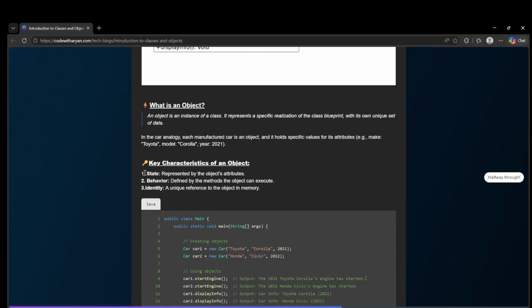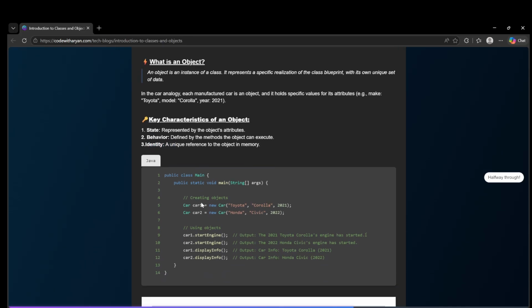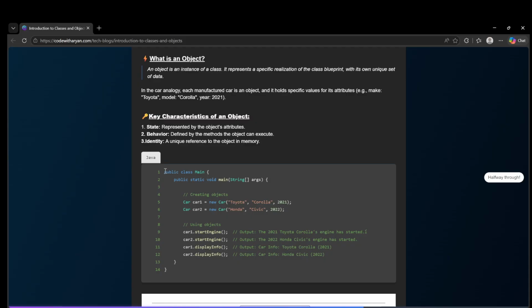Now, what are the characteristics of an object? First of all, state. State is represented by the object's attributes. Behavior is defined by the methods that the object can execute. And identity is a unique reference to the object in memory. For example, here we can see the object that we have created, the car1 object.